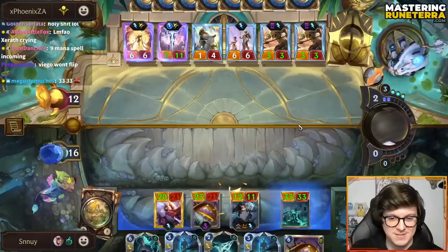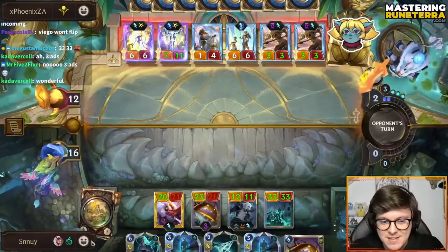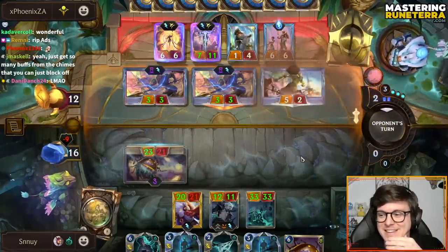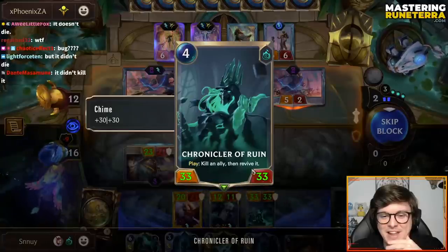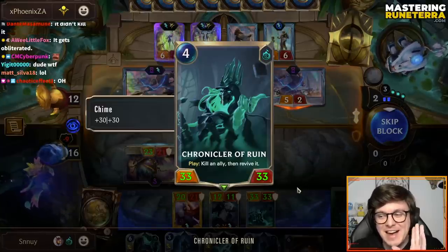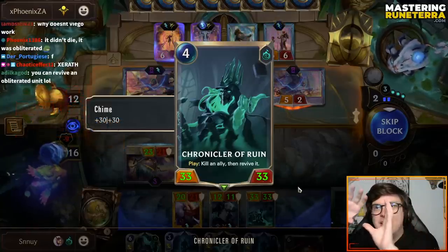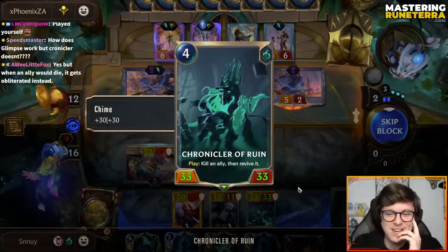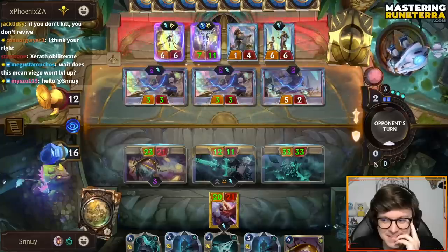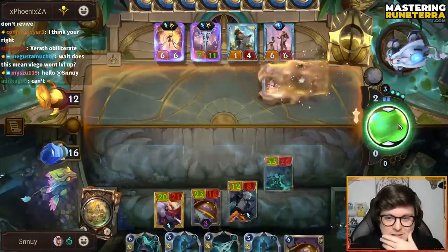But yeah, Viego doesn't work anywhere. Wait! But it says then revive it! Wait, what? It says kill an ally, then revive it. Okay, so I just thought it would function in the way that you kill something and then it literally just resummons whatever you decided to kill. Okay, cool. Now I know. Yeah, Viego can't level. Viego does not level. It's impossible. These cards are also dead. Miscall is a dead card now.